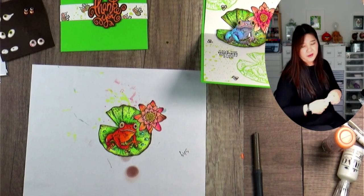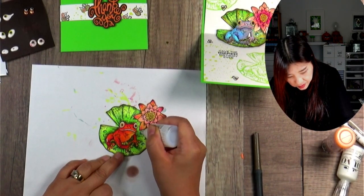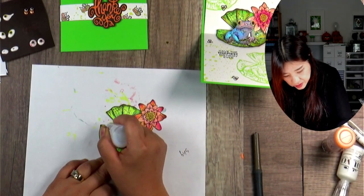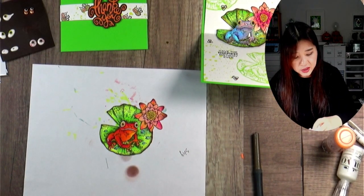Okay, for those water drops here, just do that. If you want to add a little bit of color on his toe, you can do that too.